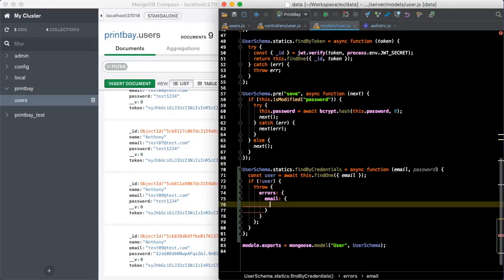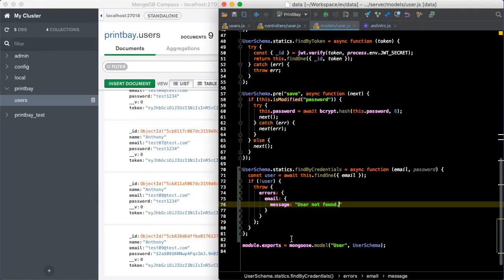And finally, the property of the final object here is going to be message, and we'll assign a string to this, user not found, like that. So why are we making such a complex error object? Well, as we'll see in the next module of the course, these error messages are going to be really useful for client-side validation. So now we've dealt with a case where we don't find a user.